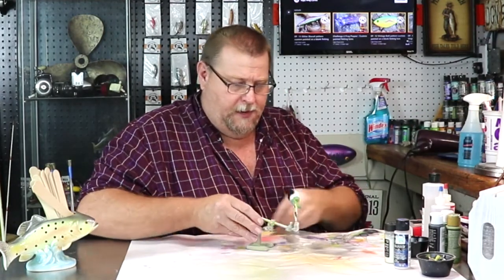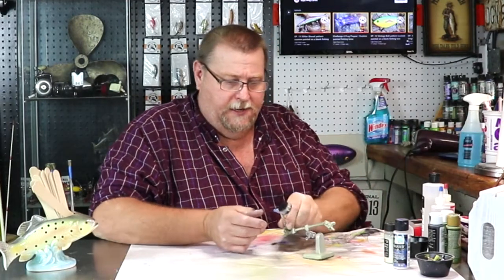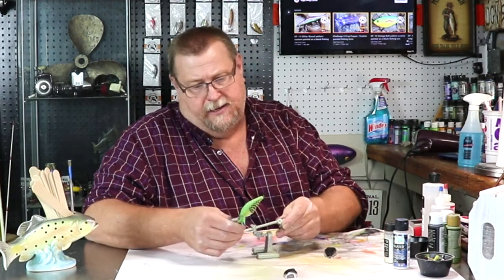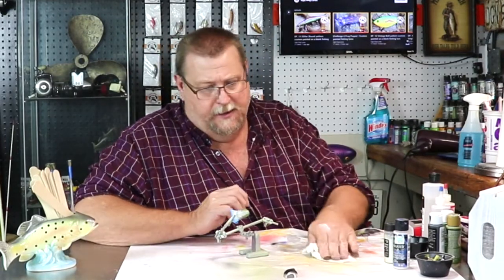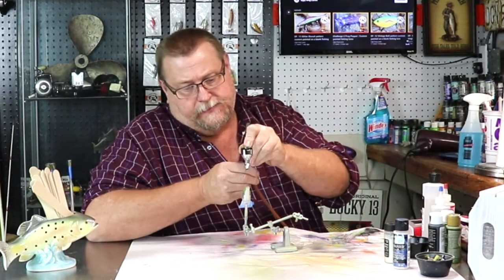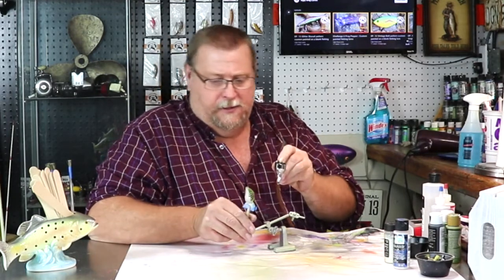Get them lined up and we're just going to go through here and paint that, just like that. Then we'll flip this thing around, get it up here, and throw another coat on the other side. Pop that stencil off that side, pop that stencil off that side, and there's what we got folks. Now we're going to clean these stencils off and heat set that black paint on there. That's kind of my take, which could be different than everybody else. That's the thing about art — throwing your own spin on it, and that's kind of what I like to do.